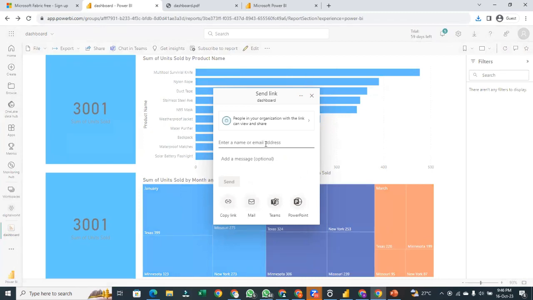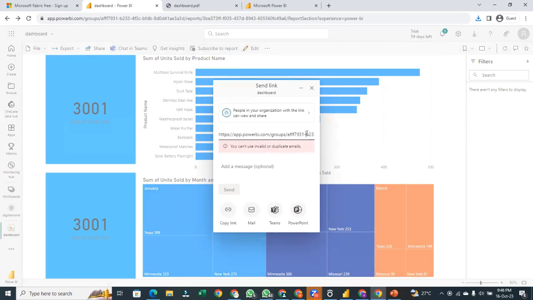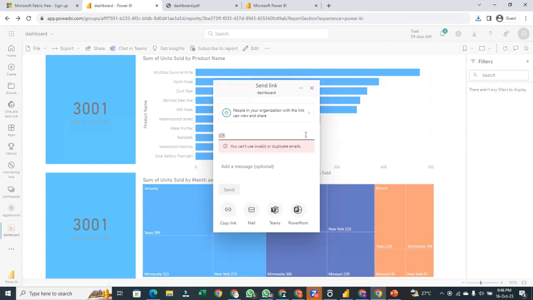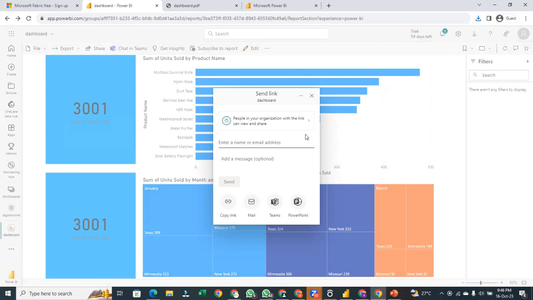So let's say I want to share to, let me see if there's an email I have. No, this is a link. I don't think this will work because they are not in the same system. Let me try that. This will not work because we are not in the same company. I'm going to show this share area again in the normal work mail area using the normal work mail.